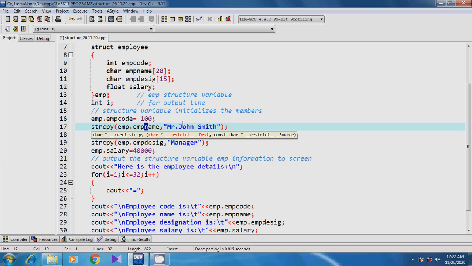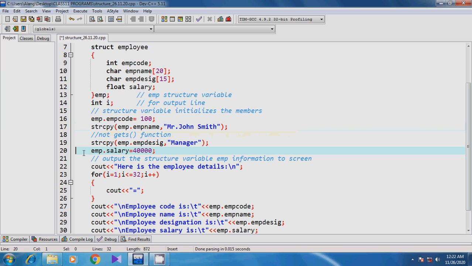This is s1 and this is s2. It copies this value to this variable and assigns it to this variable. All right, so that is using the structure variable. Now here we are using the string copy function. Now we have already seen the gets function, but we cannot use the gets function here, because in this particular program the values are already pre-written in the program. So this program is not about the user entering from the keyboard.